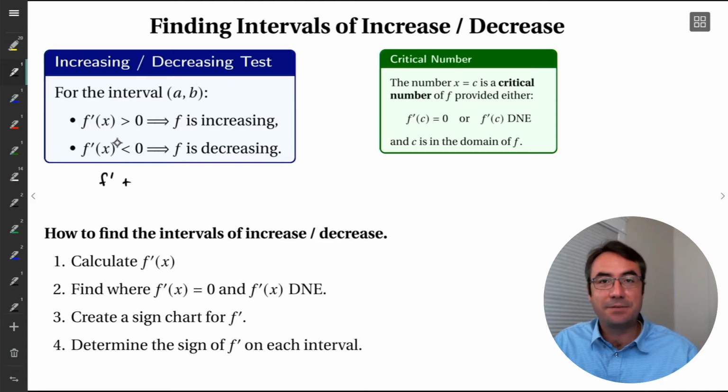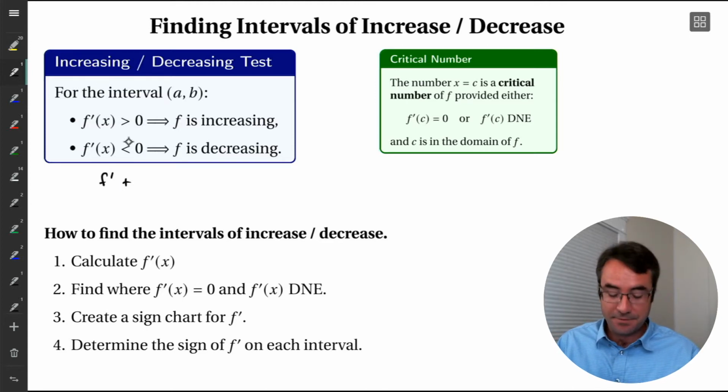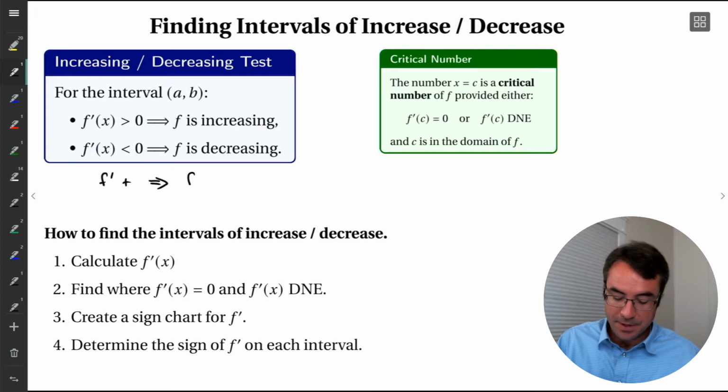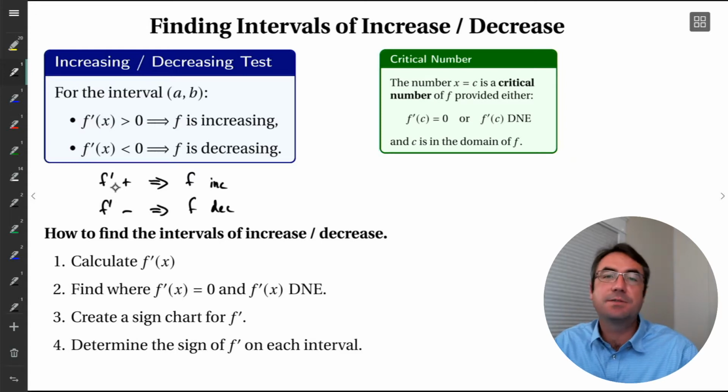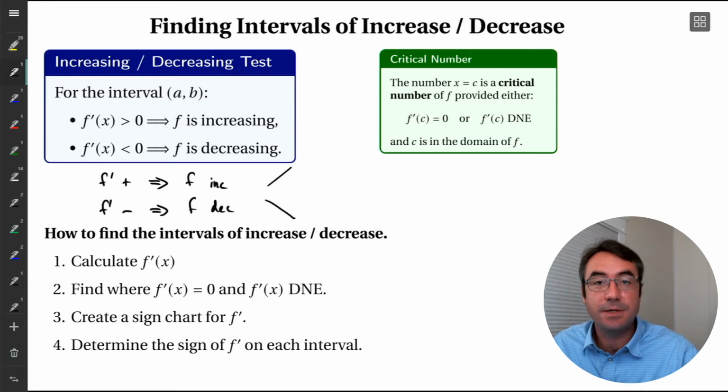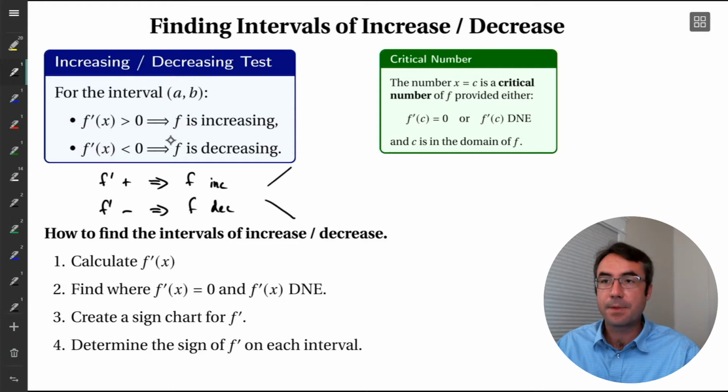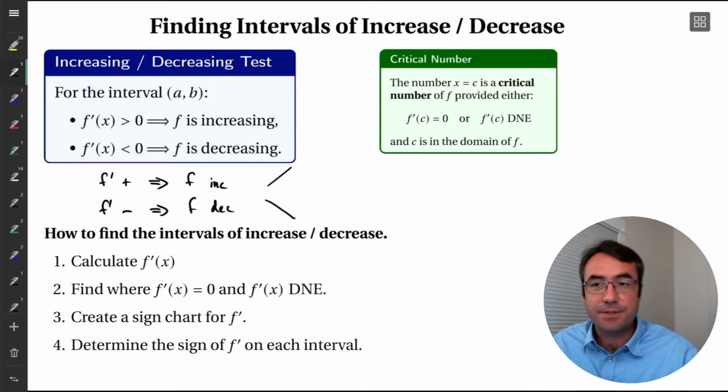We've kind of talked a little bit about this before, but if f prime is positive on that interval, then f is increasing. And if f prime is negative, well then f is decreasing. Why is this plausible? Well, if f prime is positive, that means the slopes of the tangent lines are all pointing up like that, and so your function's increasing. If f prime is negative, well then the slopes of the tangent lines are all pointing down like that, and so your graph must be decreasing. Very plausible here.